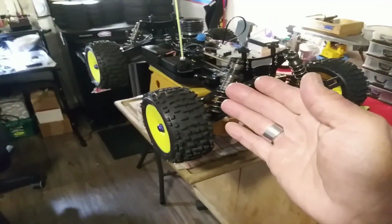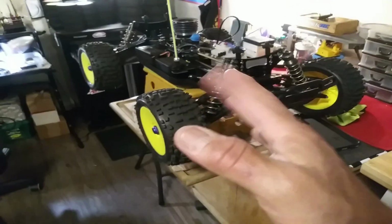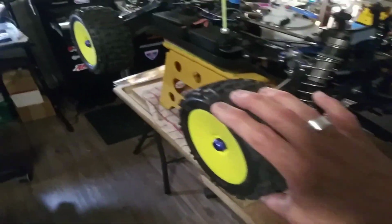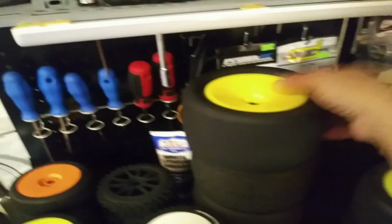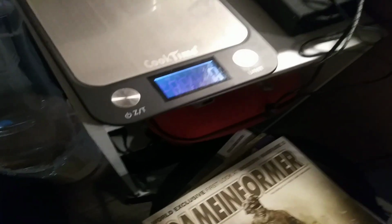I think this thing weighs about 11 pounds. It's like 1.5 pounds, almost 2 pounds heavier than a normal truggy. This thing's a fat ass. Although it doesn't have the original tires on it because I was just cleaning up my tires. If we put the original paws on, call them paws, yeah, a lot heavier. Matter of fact, let's see what the weight difference is. Since I got my scale out, I'm just curious.